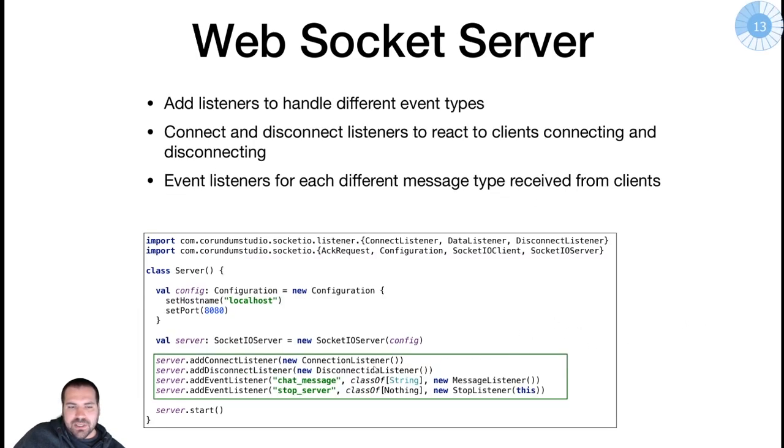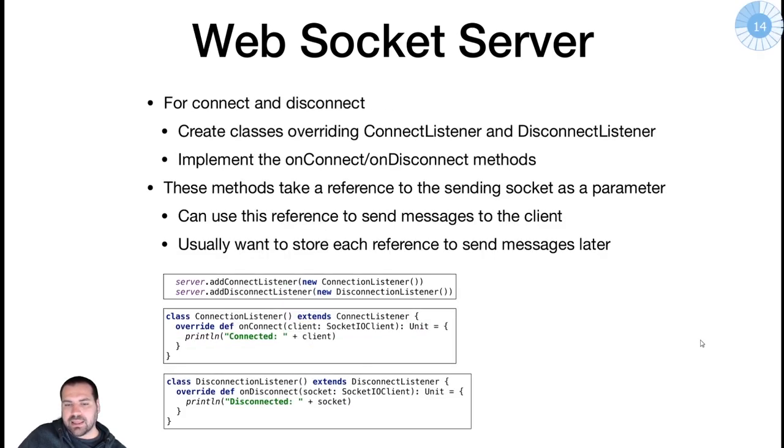What I like to do personally is store data in the server itself and then pass a reference. Oh, actually do it right here. Pass a reference to the server to the listener class so the listener has access to all the information of the server. And then pass that in the constructor here. And then it has access to everything that the server has access to. You don't have to worry about passing too much information or tracking information in different places. Keep all your data all in one spot.